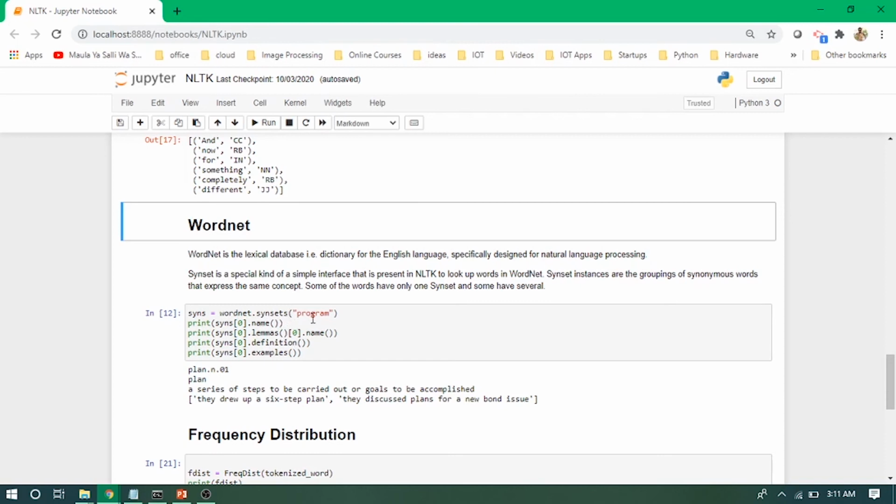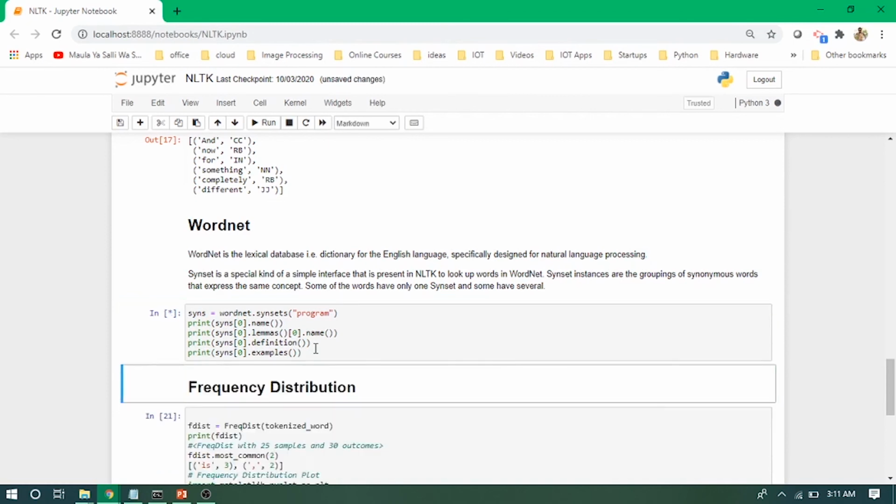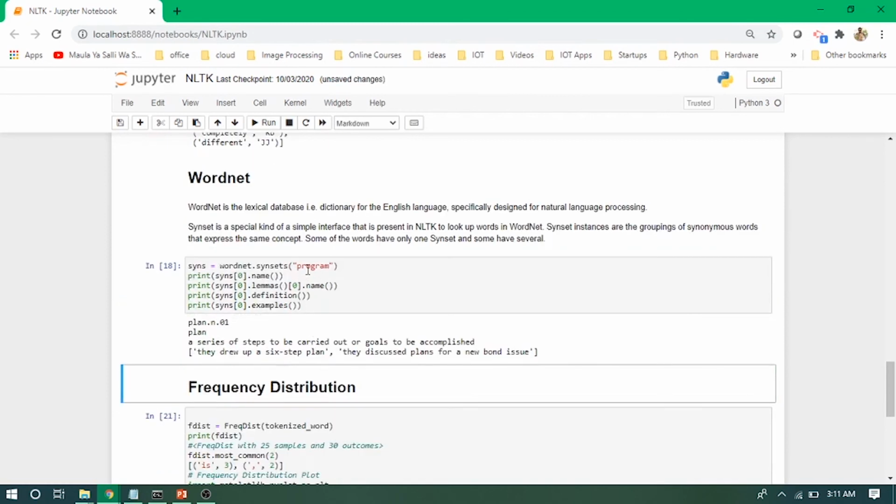So if we pass a word like program, we can get its synonyms, examples, and definition as well. If I run this cell, we will get all the information of the word program, and we will get its synonyms and its examples as well to understand better about this word.